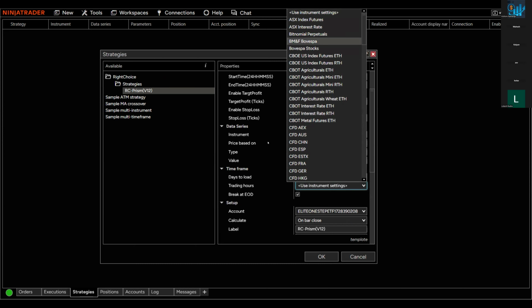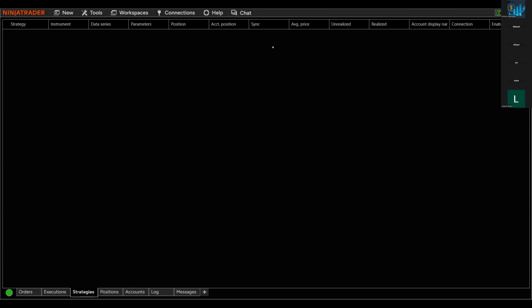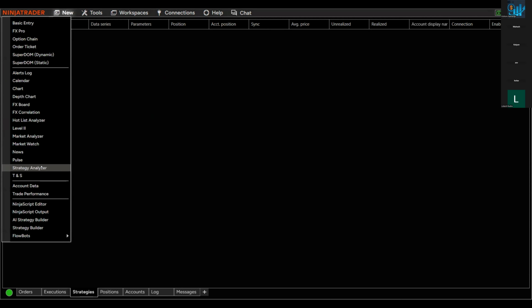Which one should I select? In the instrument you select MNQ. I'll just cancel this and go to new chart.